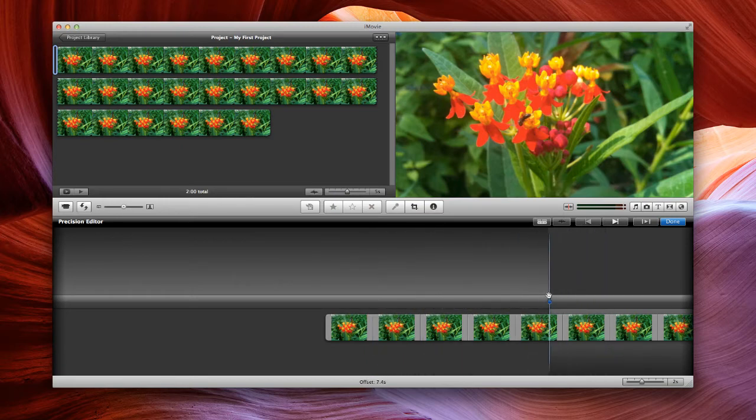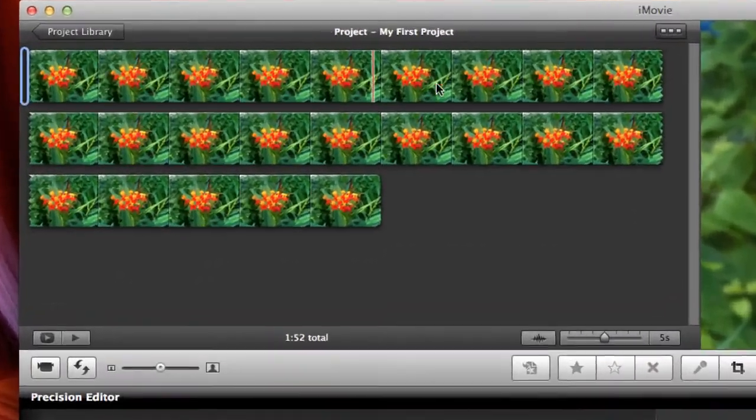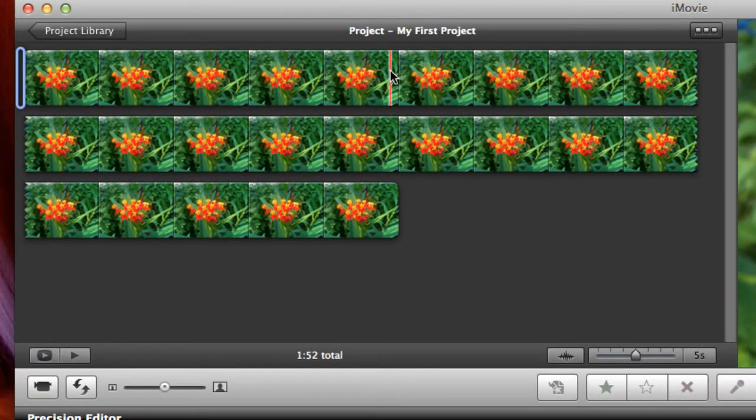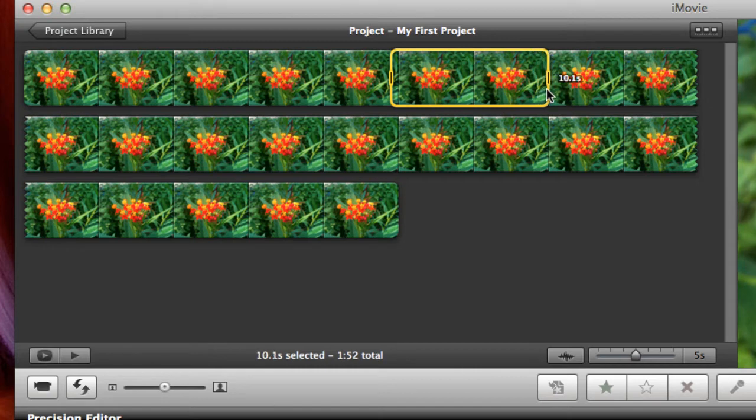Okay, so if we want to, for example, cut this section right here where the playhead is, you can see the red playhead here. I'm going to stretch and select about a 10-second segment of this video, and that's where I want it to zoom in on the insect. So now you can see I've got the yellow selector handles selecting the part of the clip that I want to choose.